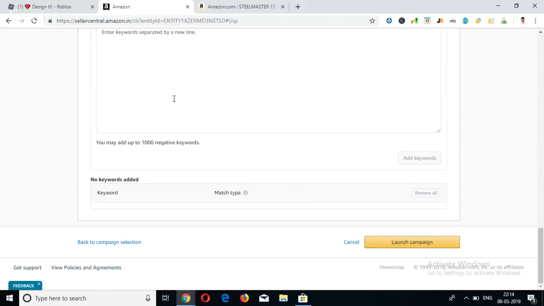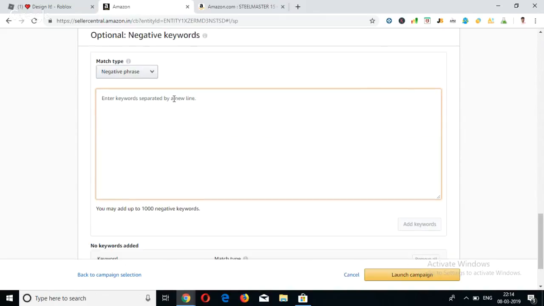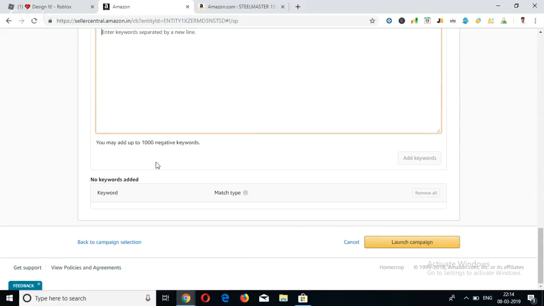So if you have many negative keywords, you can add them. But usually when you start an auto campaign, you do not have to do anything. You might not know what negative keywords you want to put. But if you are sure enough that you have some negative keywords which you do not want, then yes, you can go ahead.